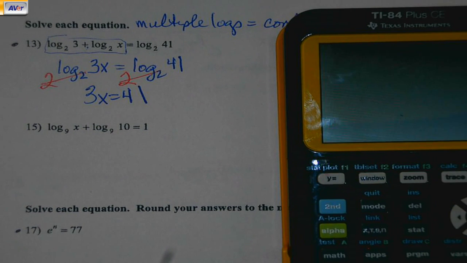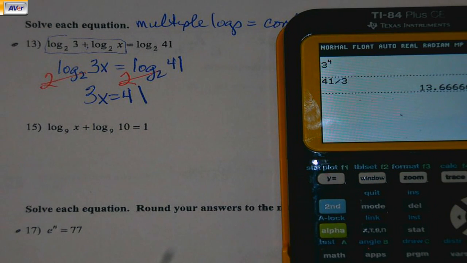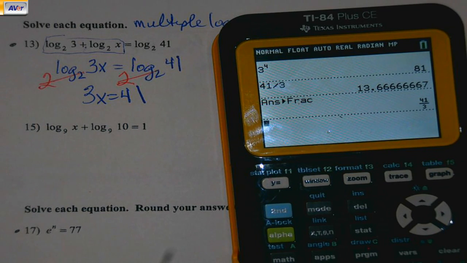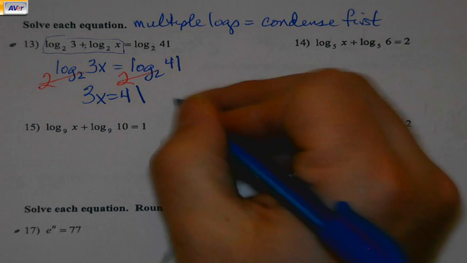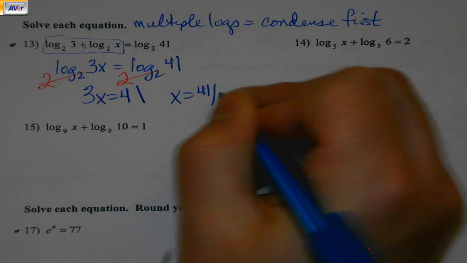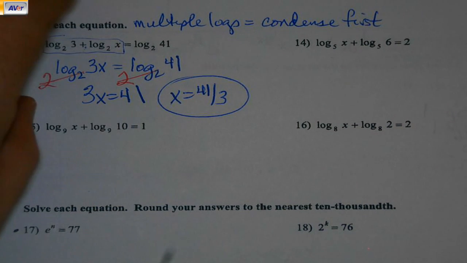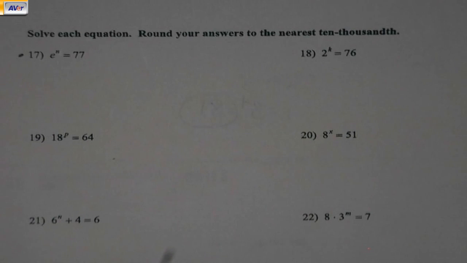And if you get an answer that doesn't come out nice, that's not the worst thing ever. If you want to go to the decimal, you can. I'm perfectly happy with you just leaving it in fractional form, but both would be correct. So condense first, then exponentiate. A couple more down here at the bottom, then we'll give you some time to play with these and get caught up on some other stuff.